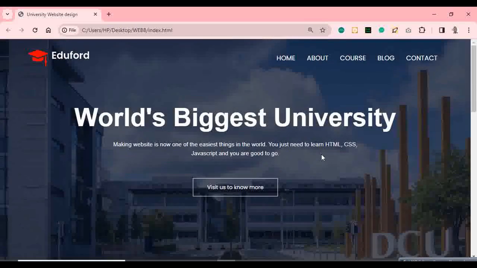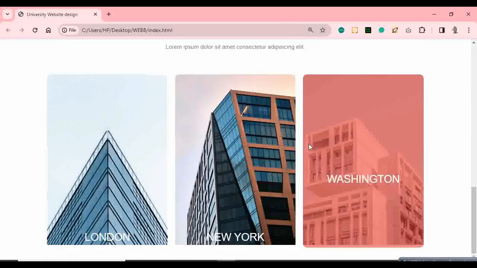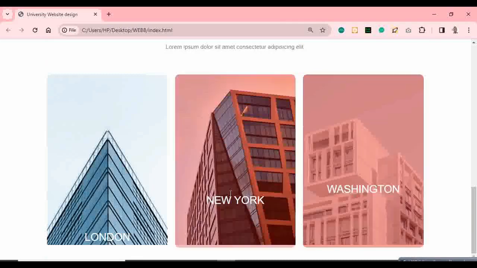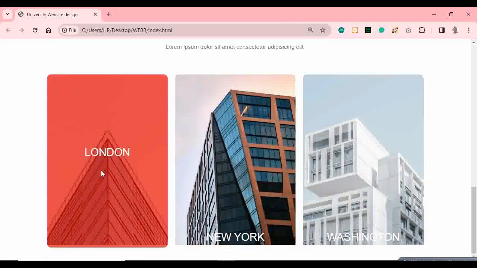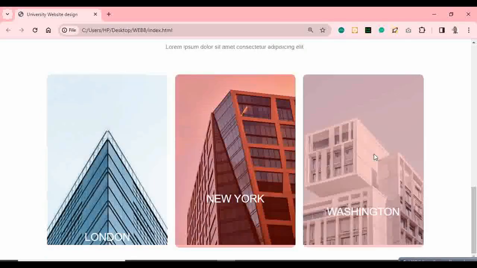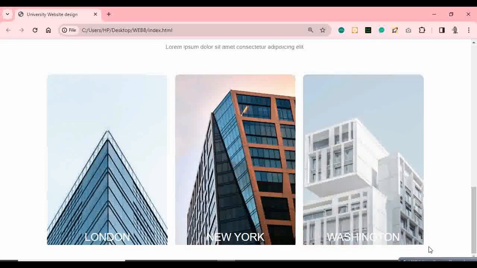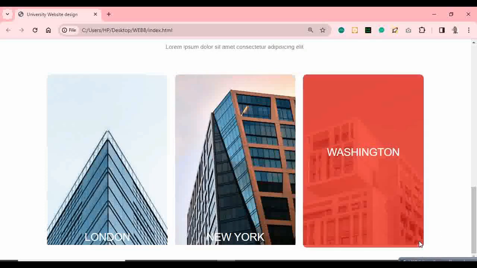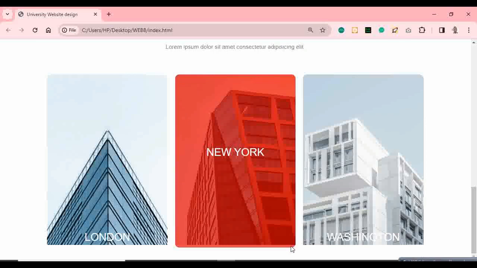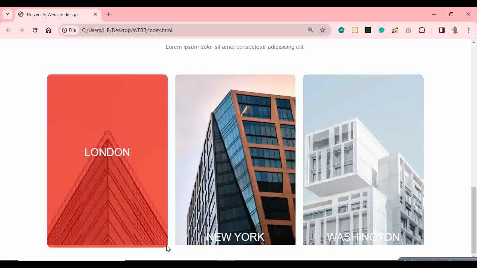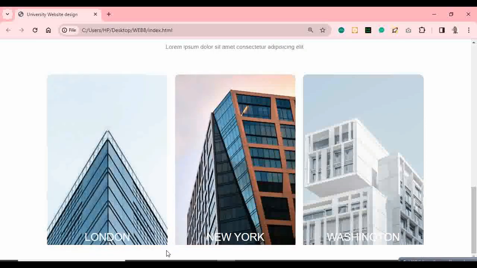So let's check everything on our web page from the beginning. So as a user, when you see this, you'll be so happy, right? So the bottom corner, look at this bottom corner here. Look at the bottom corner. It is not round. It is round.